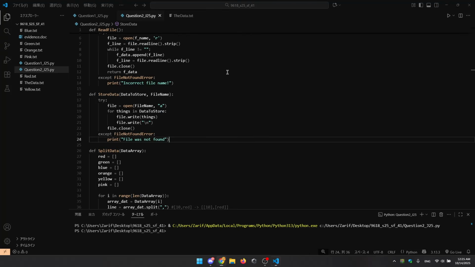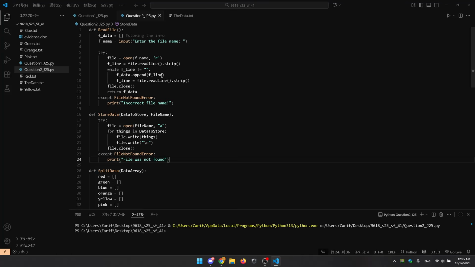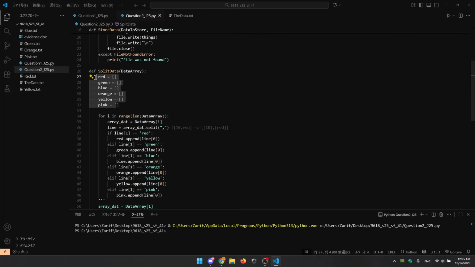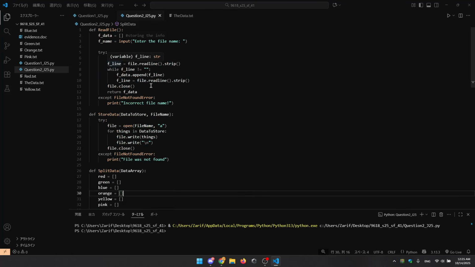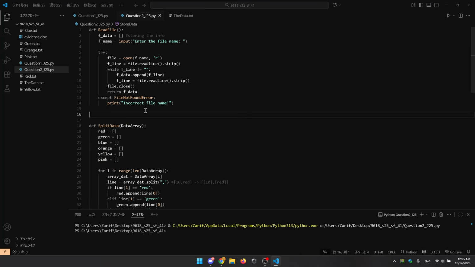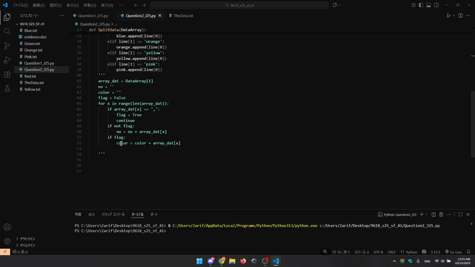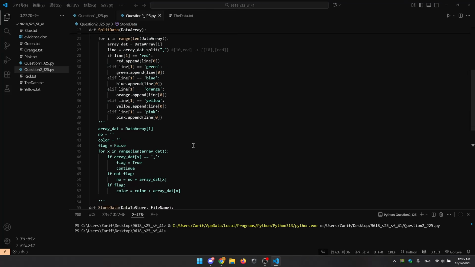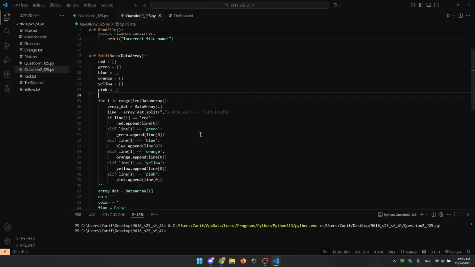Now what we need to do is account for this particular thing that we just used here. Technically these are local to your program, right? So these are going to be local arrays in split data. So I'm going to go ahead and just cut this and put it back where it was, since we have to use these.